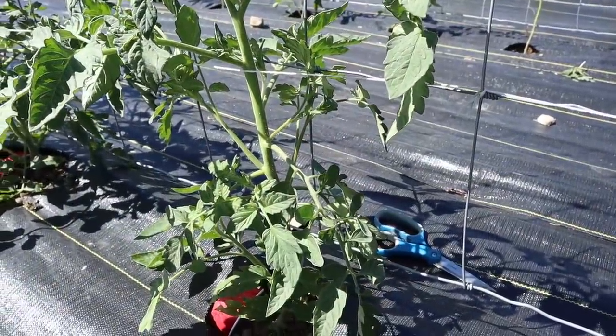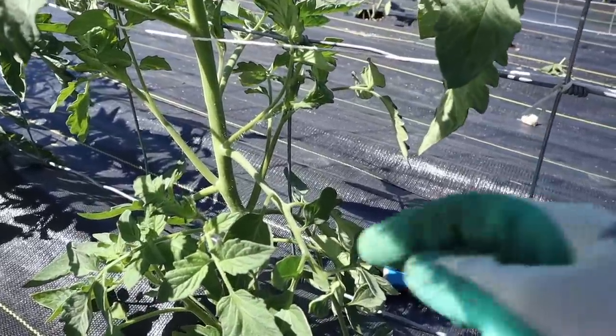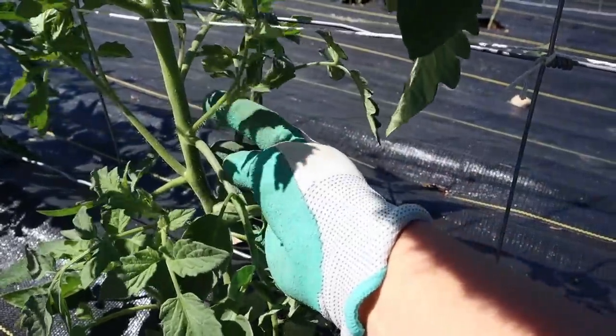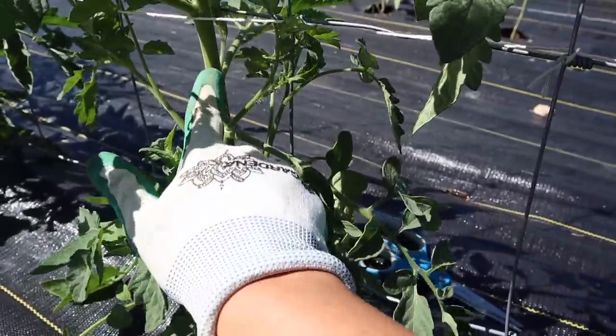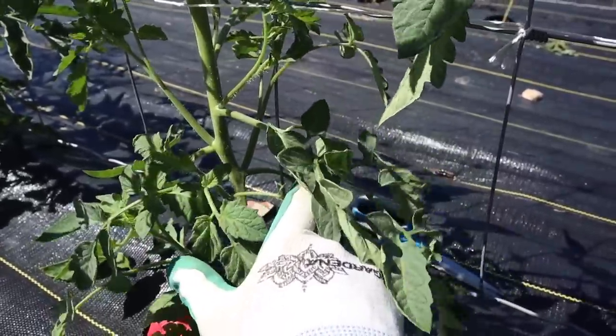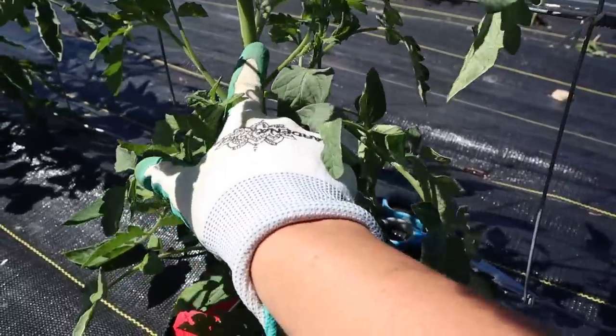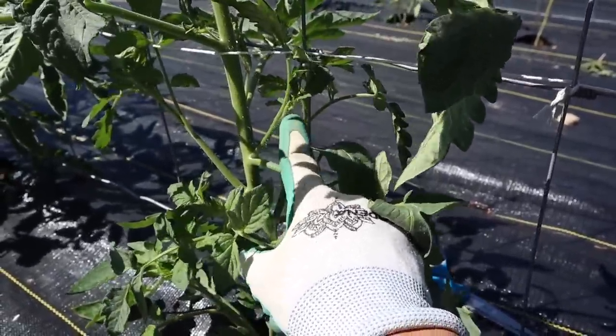Just in case any of you don't know what a sucker branch is, let me go ahead and show you. This right here is a sucker branch. So you see the main stem of the tomato plant here, and just a regular leaf here. So in between the leaf and the main stem, a branch coming out is called a sucker branch.